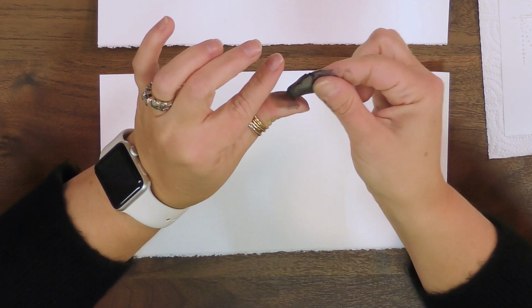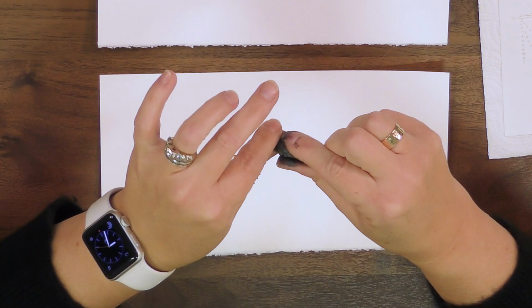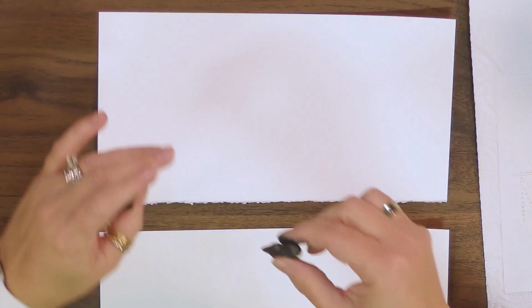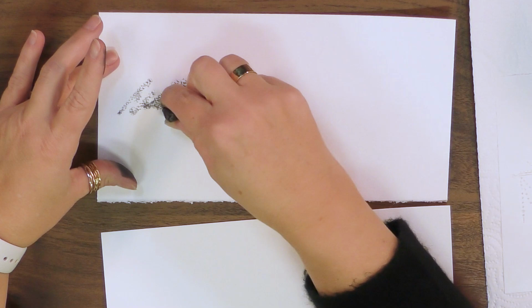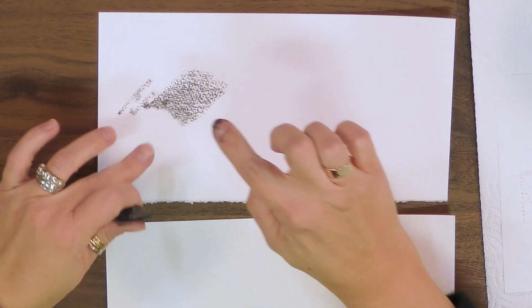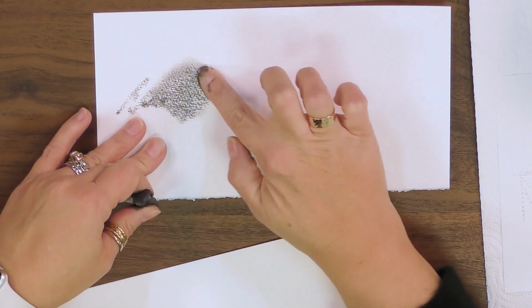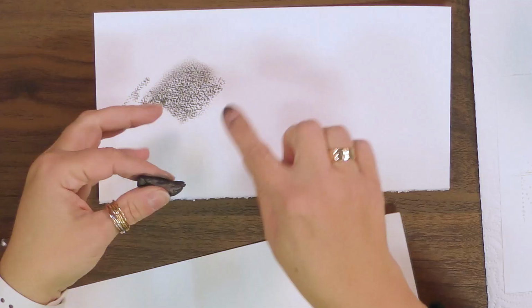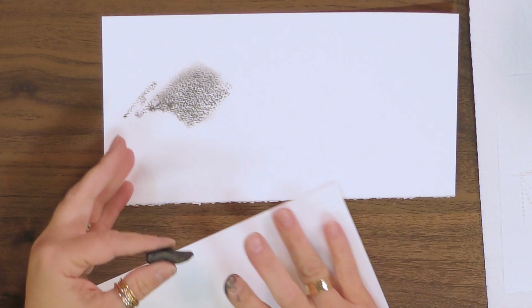And as you can see, we can knead the putty into any kind of shape we want. So we can create a super, super fine point. And you can draw with this dry onto the surface and do whatever you need. Knead, ha ha ha. And you can blend it pretty easy, especially when you have it in your fingers, like your own personal drawing tool. And now that this is dry, we can erase into it, create negative shapes, do all kinds of different stuff. And I am using this on watercolor paper so that you can see the texture and stuff.